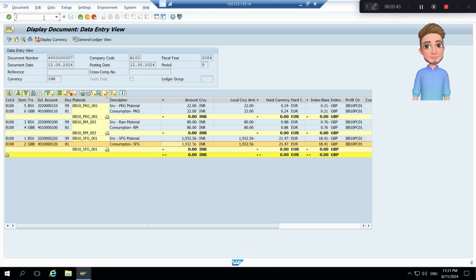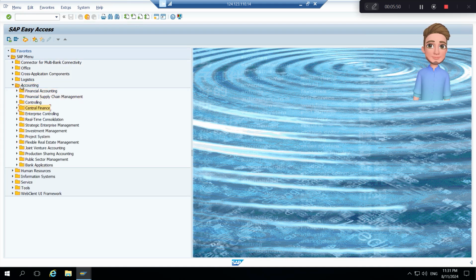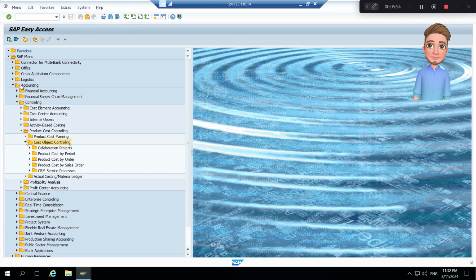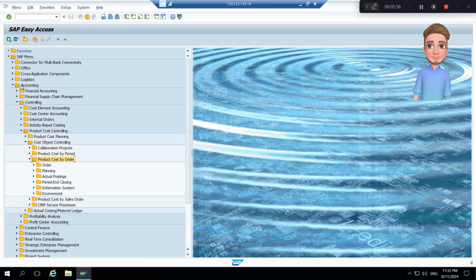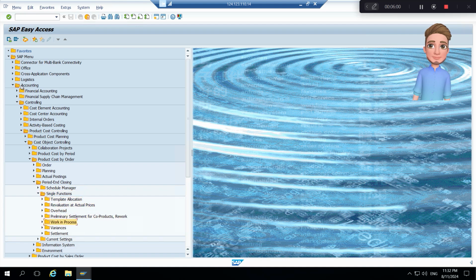First we have to calculate the WIP. So I'll go to slash n easy access menu. I'll show you the path: accounting, controlling, product cost controlling, cost object controlling, product cost by order, period-end closing, single functions. Here you see work in progress, individual processing.